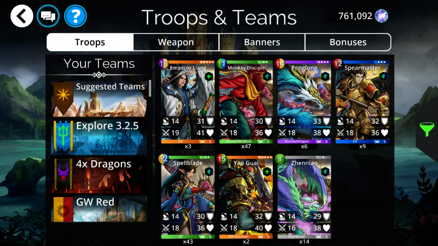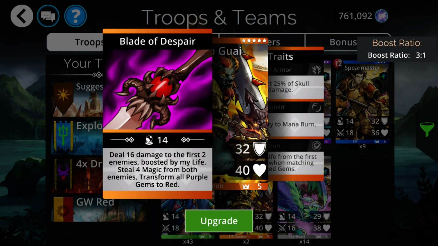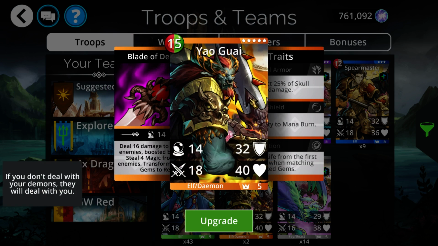And other than that, the main one I actually wanted, and my personal favorite out of the actual abilities, kind of reminds me of Ganondorf from the Legend of Zelda, but deals damage to the first 2 enemies boosted by his life. So basically, it catches a bull that's focused on 2 troops instead of 3. Has that nice magic steal. It's going to gain that. It is steel, so it does indeed gain that magic.